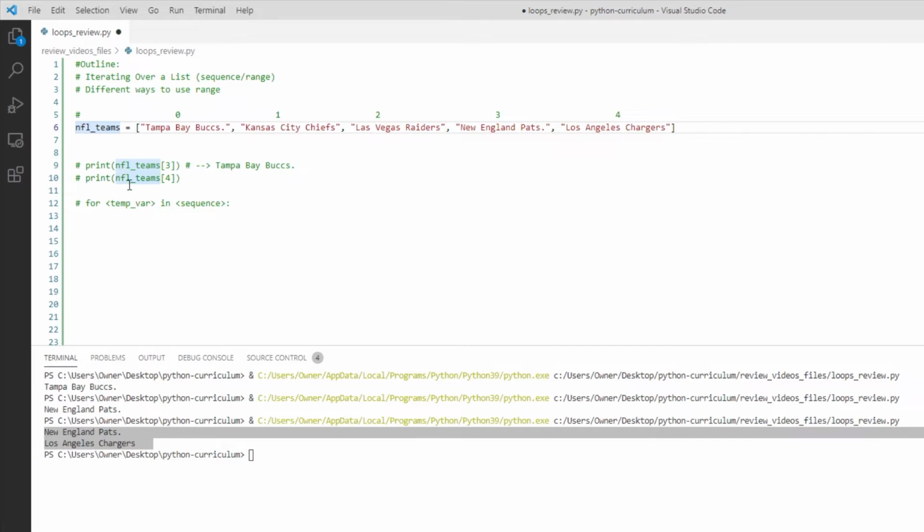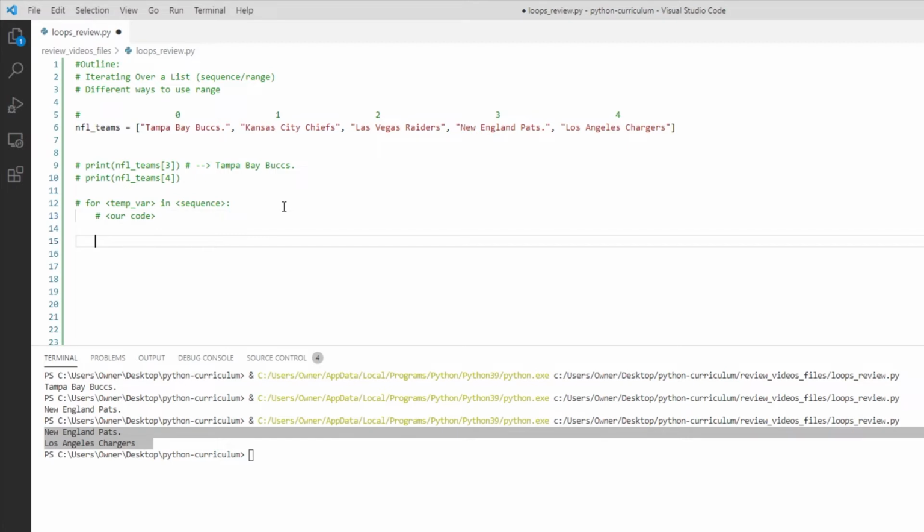That's all right. So essentially, for some temporary variable in some sequence, a sequence like a list or a dictionary that we'll talk more about in later videos, or a set, essentially anything that has multiple items in it. And then we want to finish that line with a colon, and when we press enter, we want to make sure we're indented one indentation, and this is where our code is going to go. So this is where we would print those items out, manipulate the items in the list, or do whatever.